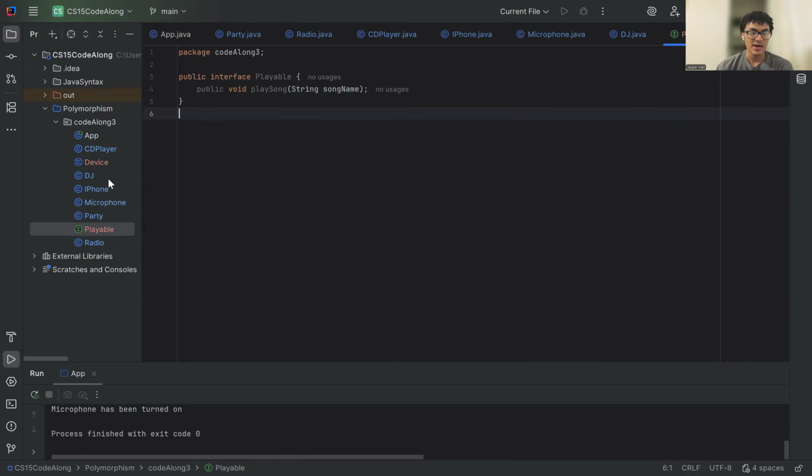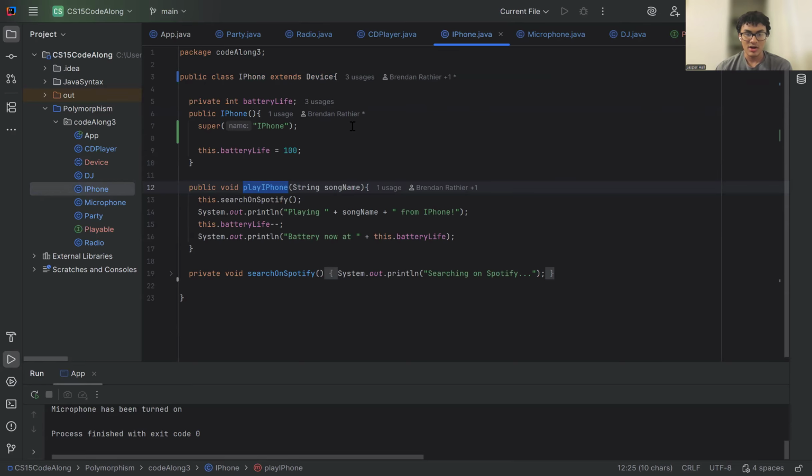Now I think it's time that we implement it. We can start with iPhone. What is the keyword? I've been saying it a lot. It is implements Playable. Oh, it's red. Does anybody know why it's red? Take a second to think or pause the video. You can always pause the video. Exactly.